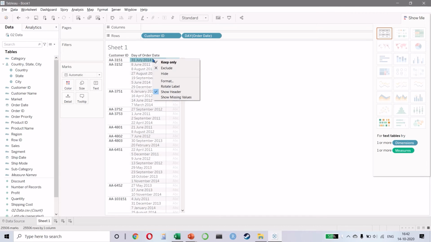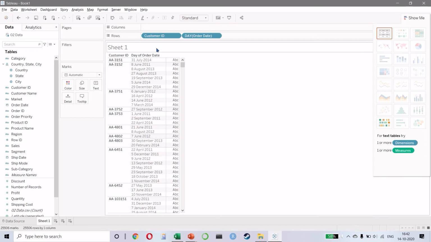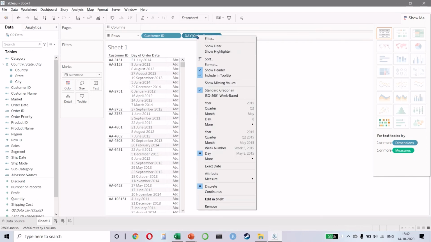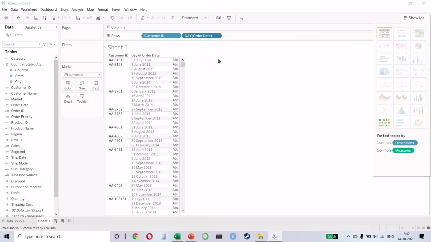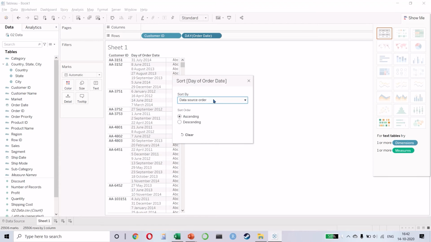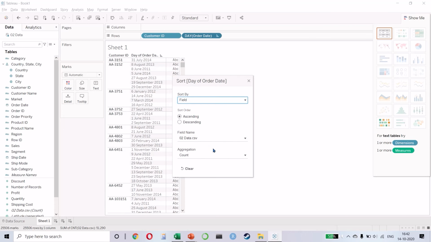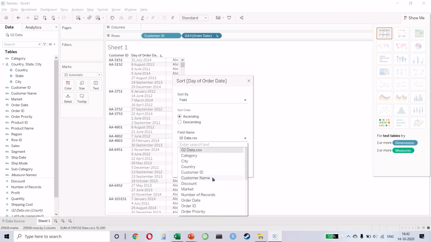Now, we can also sort the data. So let's sort the data here. And we want to sort it in, let's say, ascending order by the order date.